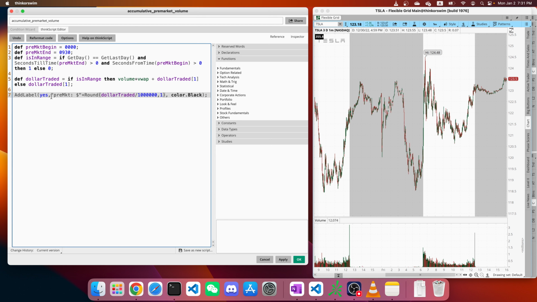And because it's a million, I'm going to add a big M there, so that it tells me it is a million. So let's change it. Now it's much easier to read.